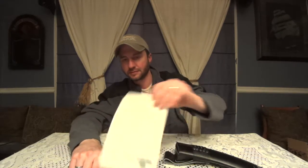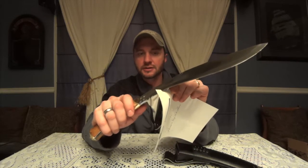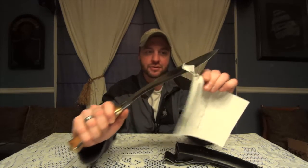Here's your, I can't remember, sorry, Chakmak, and this is the sharp one. It's actually pretty sharp. And lastly, let's just do a paper test. This is factory edge. When I say factory, go to their website, you'll see. And this is after processing on deer as well as chopping through deer bone.